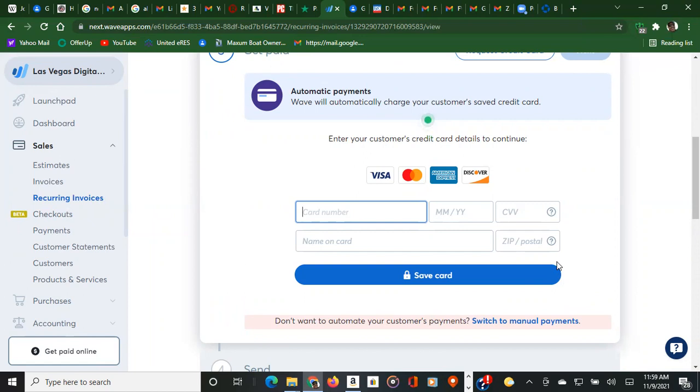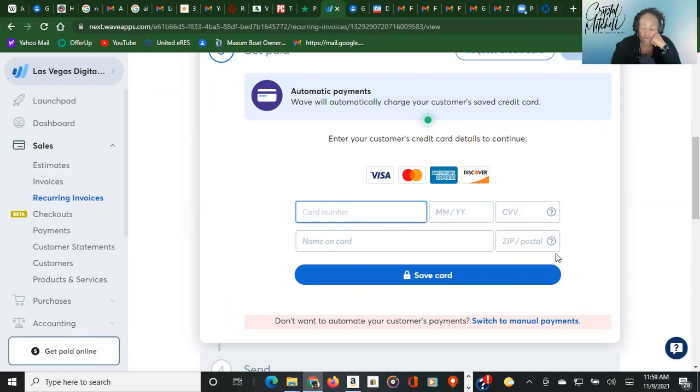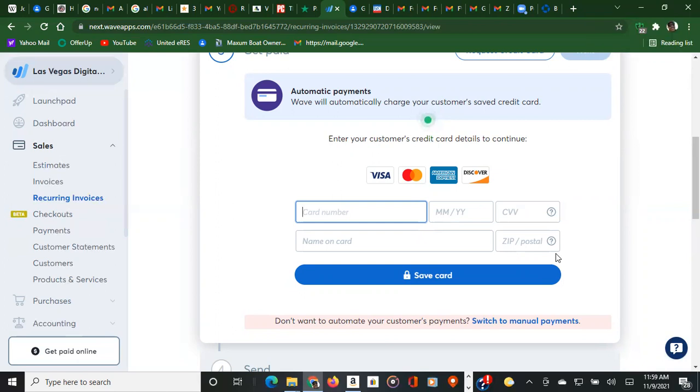But the system doesn't have the ability for them to swipe a card. It's going to automatically charge them, just like you do if you have something set up. You give them that card number when you first sign up, and then you indicate that you want it to be automatic or manual. If you switch to manual payments, that means you're going to be sending that invoice out every month, but I don't think that's what you want to do.